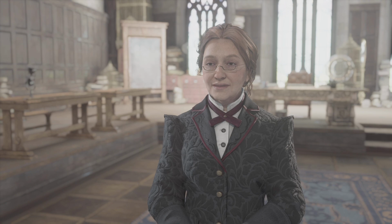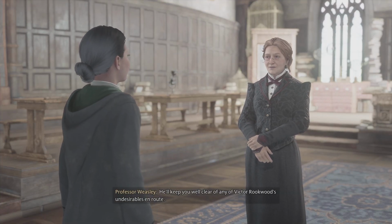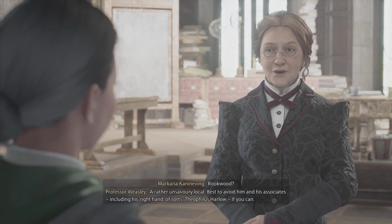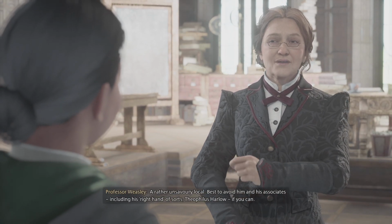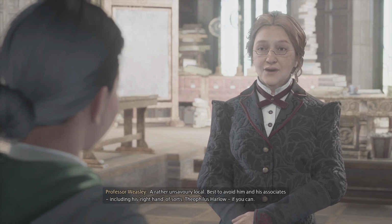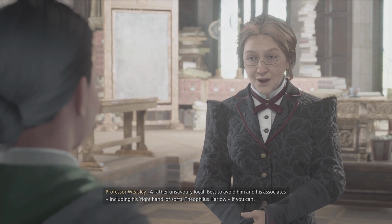I'd like to go with Sebastian. Glad to hear it. Mr. Sallow is a capable young wizard, and he knows the area. He'll keep you well clear of any of Victor Rookwood's undesirables en route. Rookwood? A rather unsavory local. Best to avoid him and his associates, including his right hand of sorts, Theophilus Harlow, if you can.